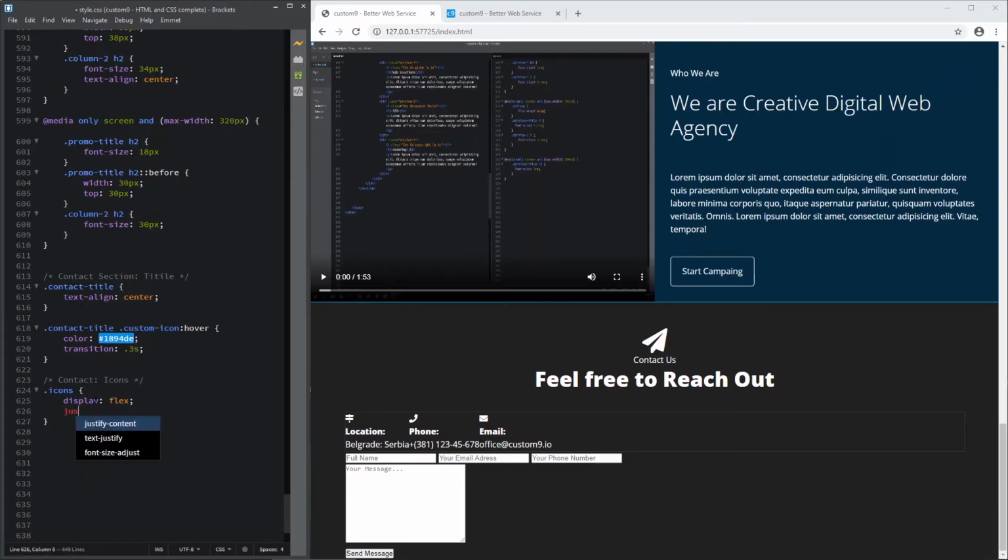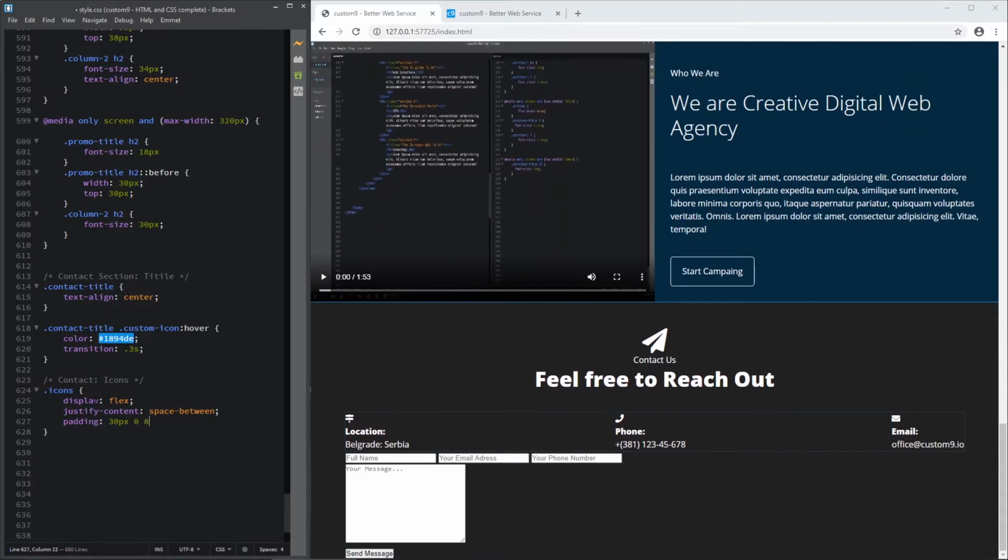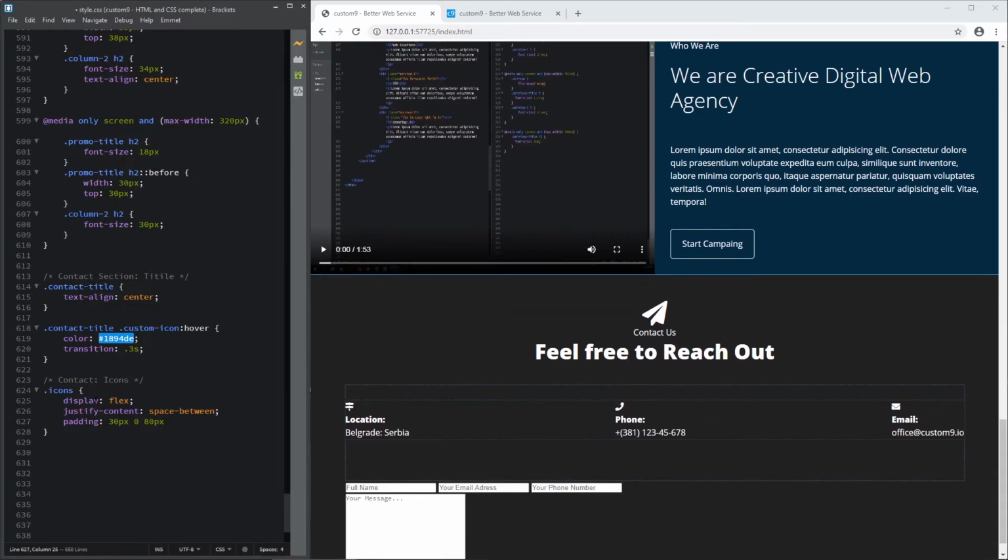Then let's do the adjustment, not adjustment, the center in horizontal axis and set the space between. Let's add some padding, 30 pixels top, 0 for left and right, and 80 pixels for the bottom, and set the text align center.